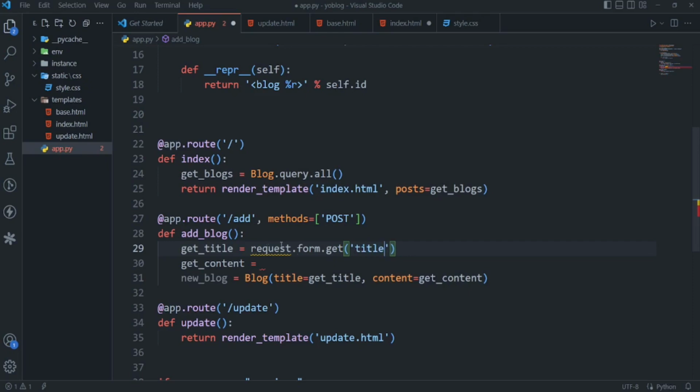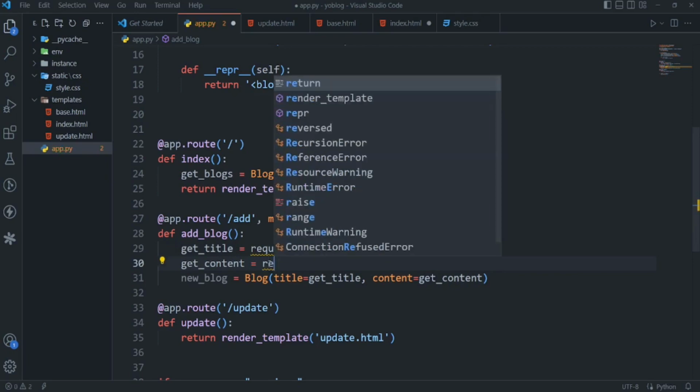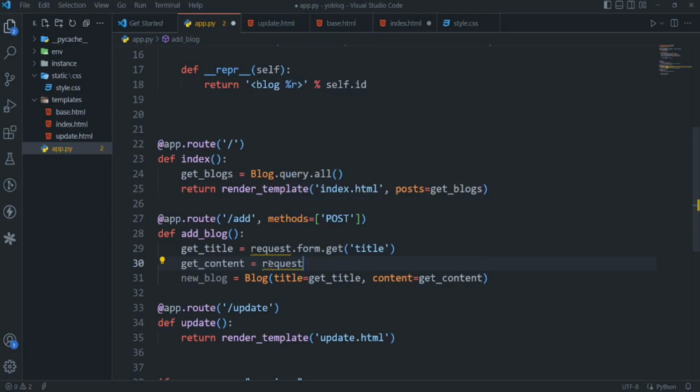Remember we saw title there, so that's what we are going to use. So if you don't have your name, you need to set the name to title or whatever name you want. So we also have request.form.get the content.